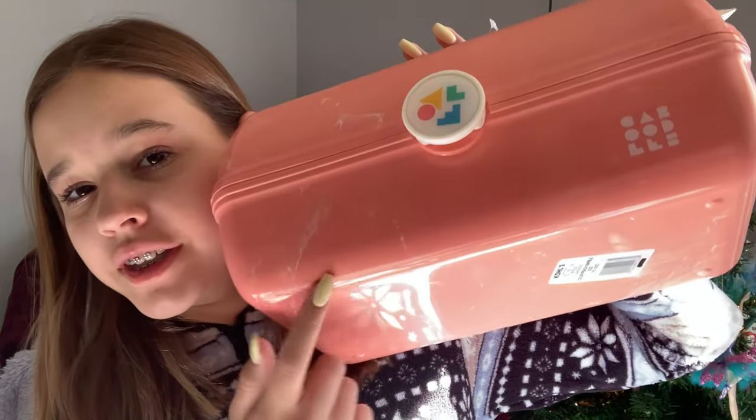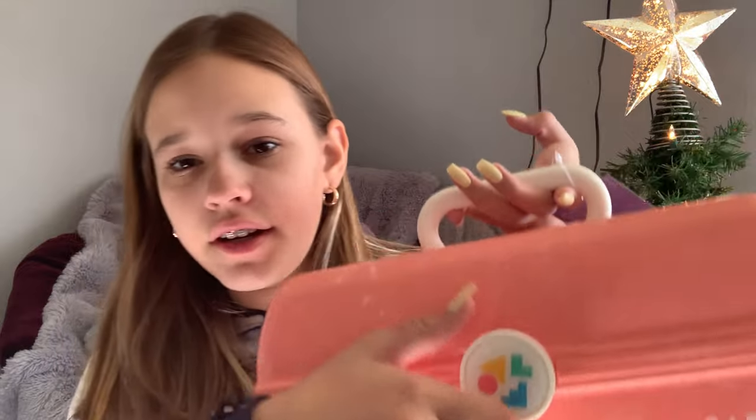And then my neighbor, who used to be my swim coach, got me this cute little gnome decoration, which is so cute. And then she got me this makeup organizer, which I have been looking for for three years - no joke. Me and my mom could never find them. We've been looking for them so long and I've asked for one forever. She got me one and I'm so excited. It's this really pretty marble color and it's really adorable. Thank you Caroline if you're watching.